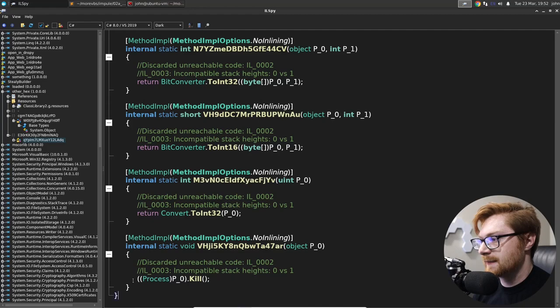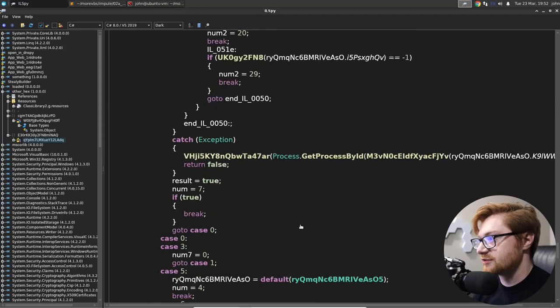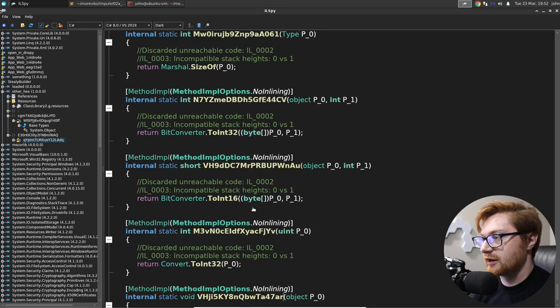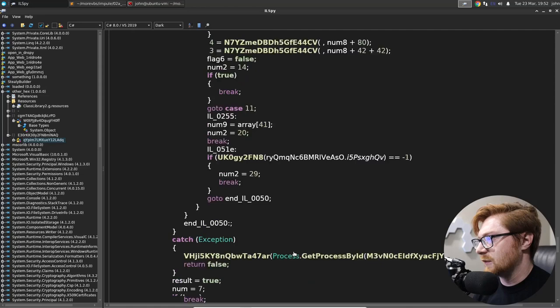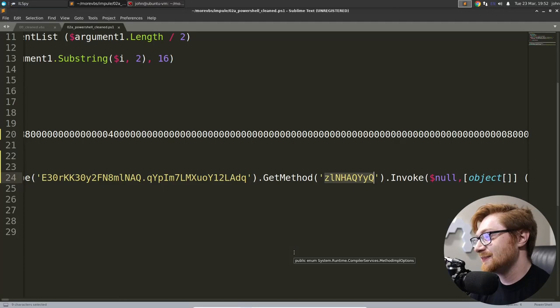We could try to explore this and copy and paste it in Sublime Text to change up some of those variables. Do you guys know if I can change variable names within ILSpy? I don't know, not gonna lie. Okay, I think I've had enough of that one. I think we had our fun. It's doing weird stuff. That's good.